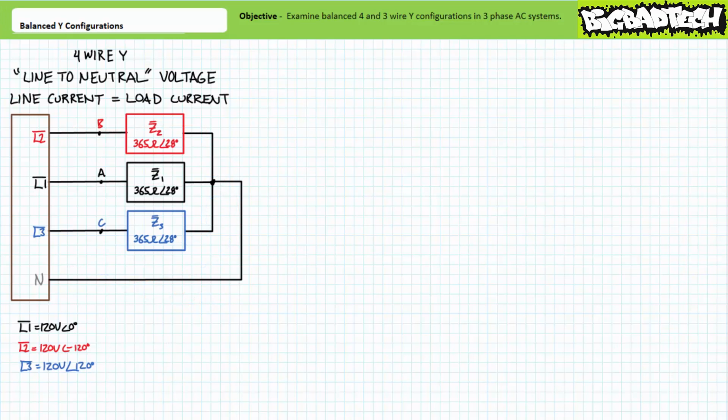Before we dive into the specifics of this analysis, allow me to make this bold prediction about this balanced circuit. Given each branch impedance is identical, and each branch impedance experiences the same voltage magnitude, my understanding of Ohm's law tells me that each branch impedance will experience the same current magnitude, relative phase shift, apparent, real, and reactive power. Let's see how well these predictions hold up to analysis.